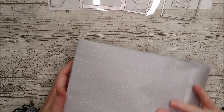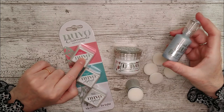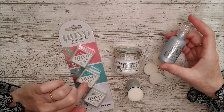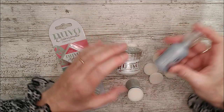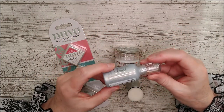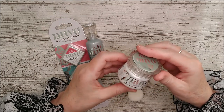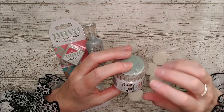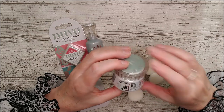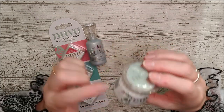Inside the packet you'll find an ink set — I've got the Merry and Bright, but you may have the Principal inks which I think are gray. There's also Silver Lining crystal drops with a really lovely silver metallic effect. Then there's this beautiful Winter White glacier paste — it has a tiny hint of silver in the white, but I'm sure you could add other effects into it too. It's absolutely beautiful just as it is.